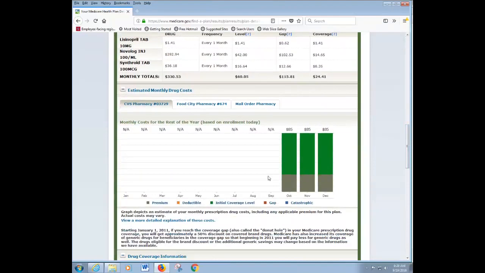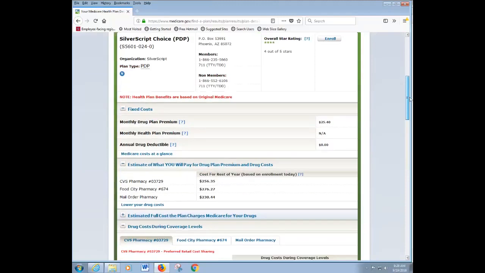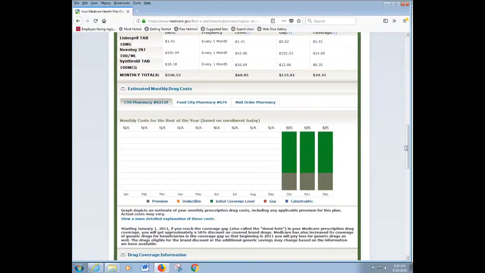The one piece I really love about the PlanFinder is this bar chart. So when you start counseling someone during open enrollment after October 15th and you select, let me go back and see, there will be an opportunity for you to select what year you want to look at, whether it's 2018 or 2019, once open enrollment begins. So if you selected 2019, then you'll actually see all 12 months of the monthly cost for that year.